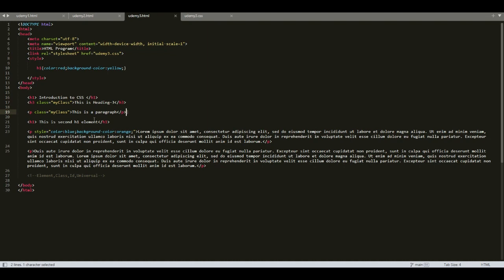Let's look at an example. We have two H1 headings, right? So for the second H1 heading, I am going to use the ID attribute. ID is equal to some name, my ID. Now we'll define the style for this ID selector in the CSS file.